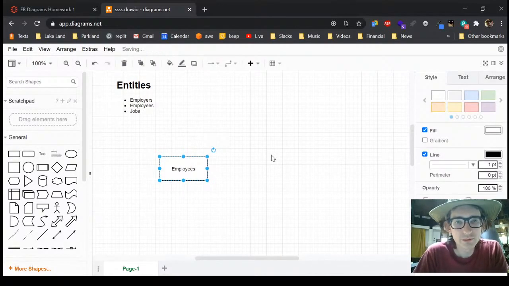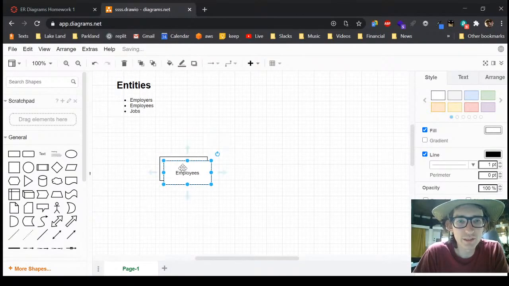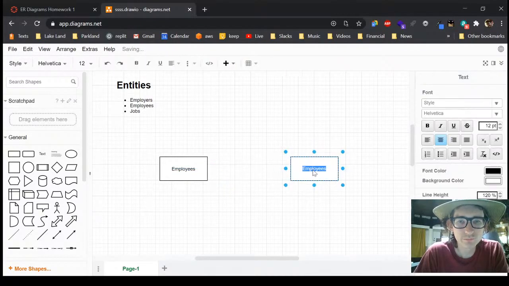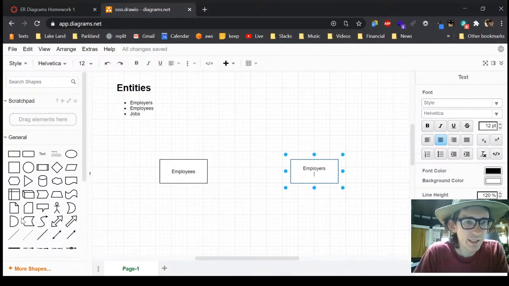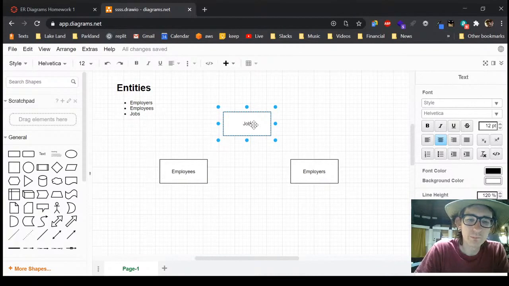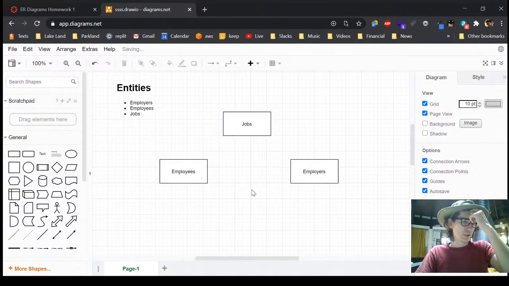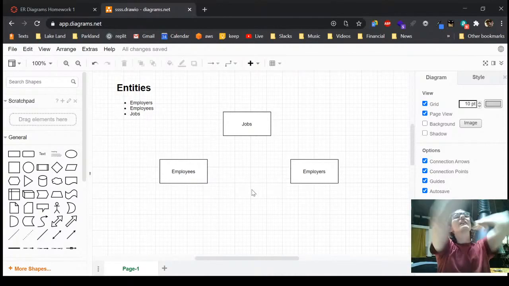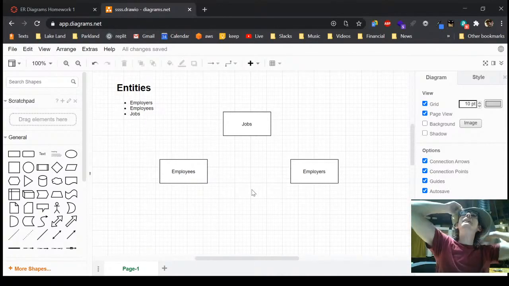You can copy and paste these two, which is nice. We have employers. And we have jobs.